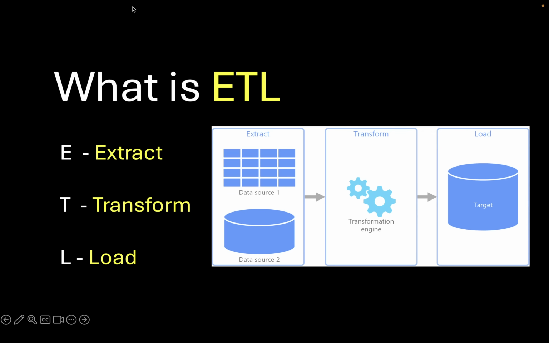Again, in this process, you are extracting the data and then you transform it, and when the transformation is ready, you just load it into your data warehouse. So in that analogy, you are doing the cooking on the left side here, extracting and transforming it, and then when the cooking is done, you bring the food into the dining room. So the dining room in this diagram is our target data warehouse.